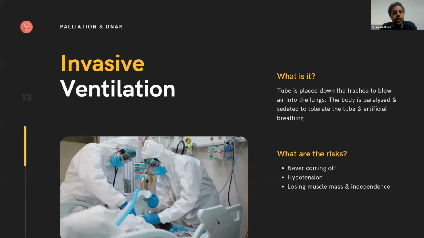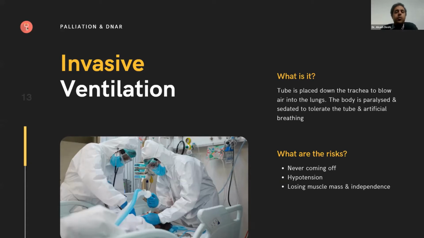They may never come off being intubated, because essentially, if you've got a patient who is unable to breathe, and that is why you have given them an intubation, unless you can reverse the reason for why they couldn't breathe, they will never be able to come off this. And so once again, you may be prolonging the inevitable. But also, once they've got this and you're essentially sedating them, they're not using any of their muscles, every minute of the day, every hour of the day, they're going to be losing muscle mass. So their ability to neurologically recover that strength to be able to fight infections, to be able to mobilize, to be able to get stronger and do those things that they want to do, can be significantly impaired. So they may lose their independence.